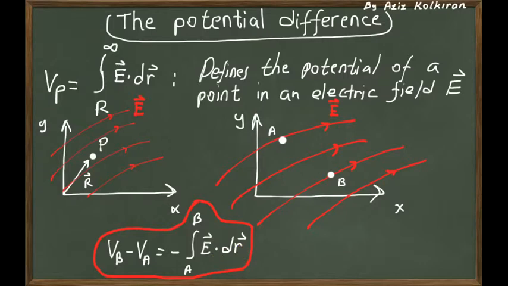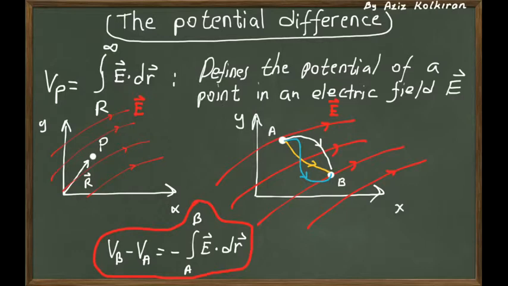Okay? So it is just equal to this electric field line integral, electric field dot dr. So what is this dr? Again, there are many ways to go from the initial point A to B, in infinitely many different ways. You can go on a straight line. You can go on a curved line like this. You can go on another curved line like this. You can go infinitely many different ways from point A to B.